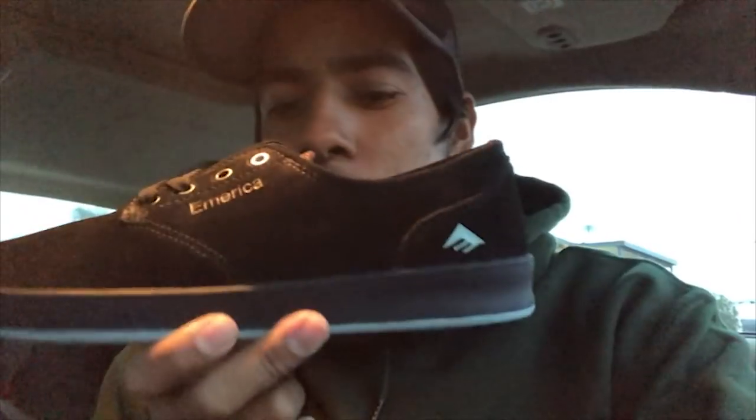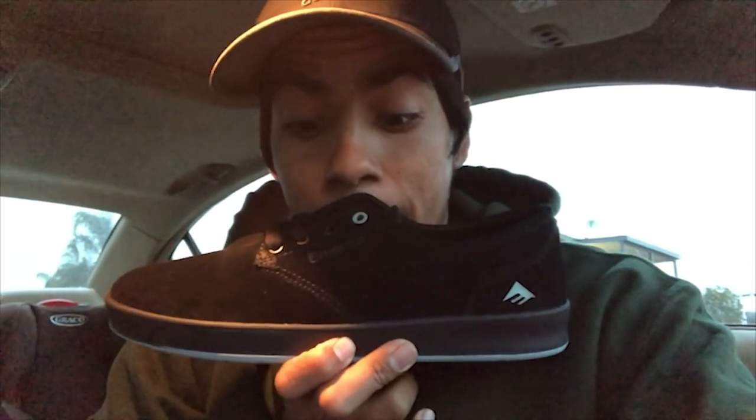I'm going to go test them right now at Beardsley because I'm going to continue practice. And my other shoes are gone. They're completely gone. There's no life in them. Even if I wanted to revive them, they're gone. So these Emericas are my next shoes that I'm skating. And Leo Romero is one of my favorite skateboarders, just throwing it out there.